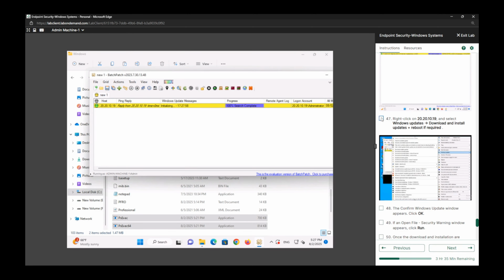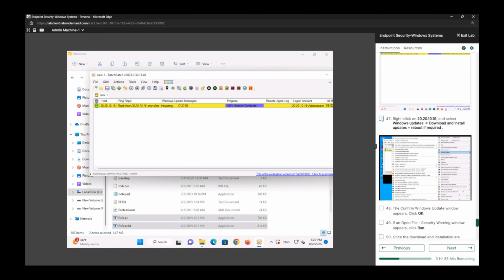And again, you might get a run window option. If at all you get a UAC control, just click on yes. I didn't get any UAC. It has already gone to the downloading state. Let's wait for a few minutes. If you notice, it is downloading. All right, it's at 51% for your second download.